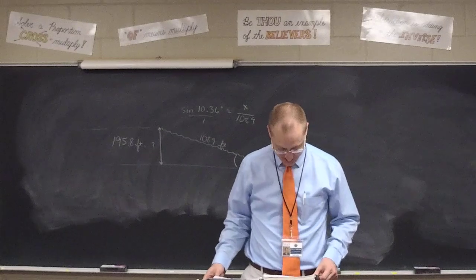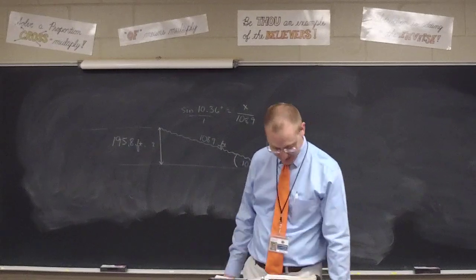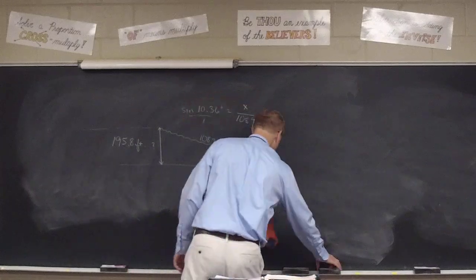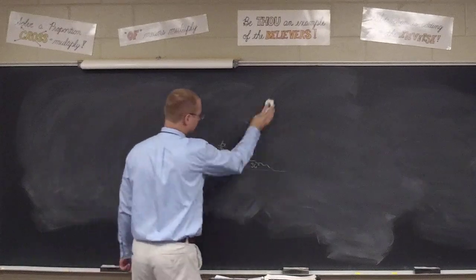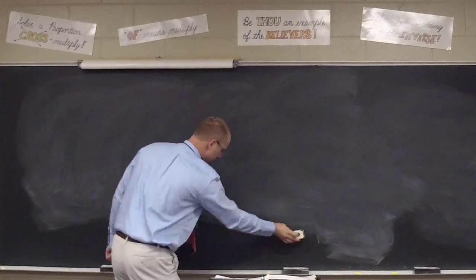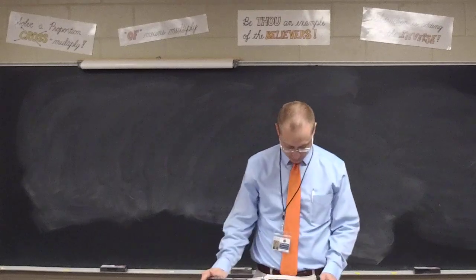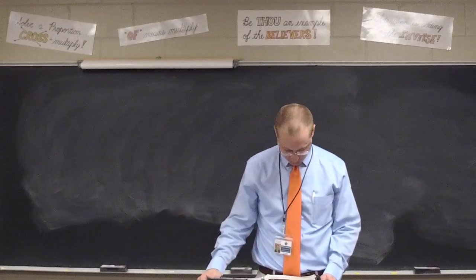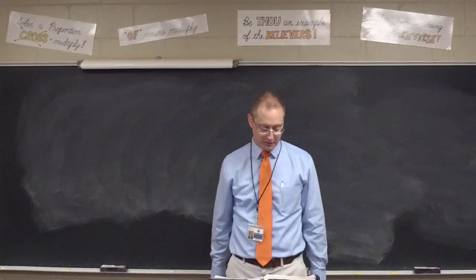All right, let's take a look at number 13. Go ahead and read that one for us, Jamie. A technician stands directly below a weather balloon. At the same moment, a colleague who is 3.7 miles away sights the balloon at an angle of 27 degrees from the horizon. How many feet above ground is the balloon? How many feet is it from the observer who sights it at 27 degrees? All right, and reminder that a mile is 5,280 feet.